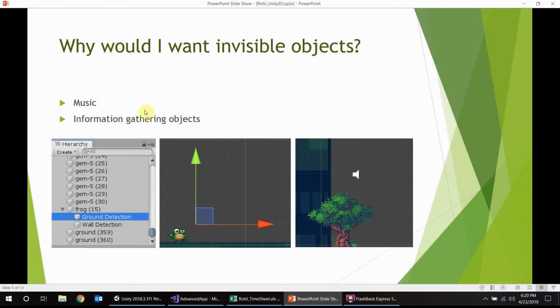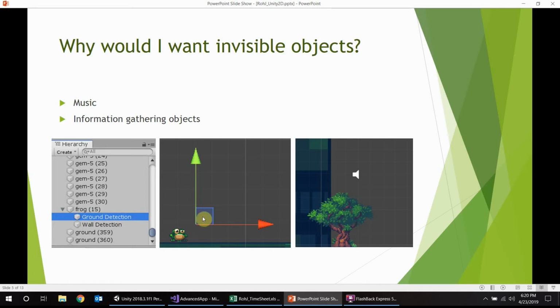And there's also information gathering objects. As you can see, this ground detection is a child of my frog. What this is doing is helping my frog detect walls and ground. This wall detection object is actually obsolete. I need to delete it because my ground detection is detecting both walls and ground at this point.